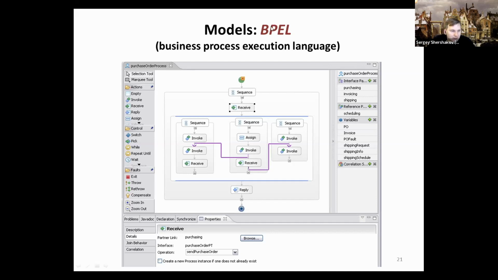And so BPEL is a special language. It was designed specially for describing interaction of services between each other. So it's quite formal, and it's still being used quite intensively.